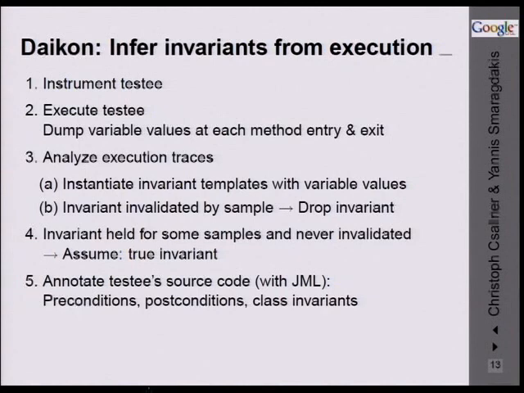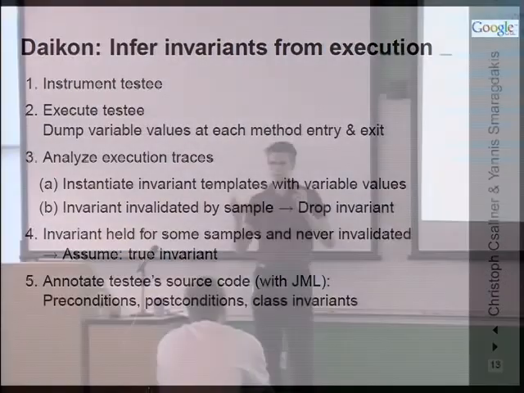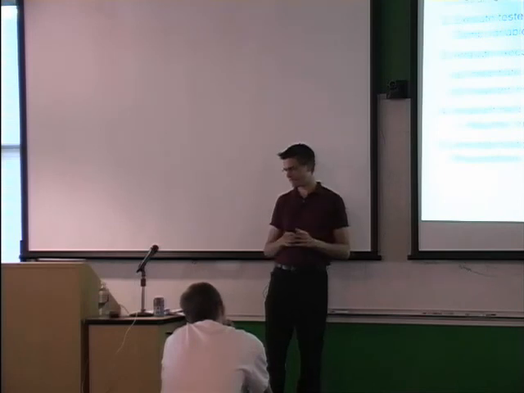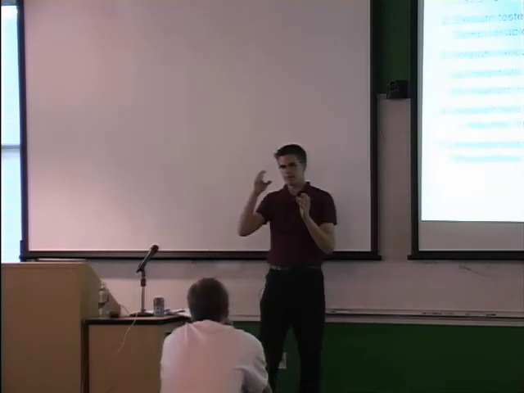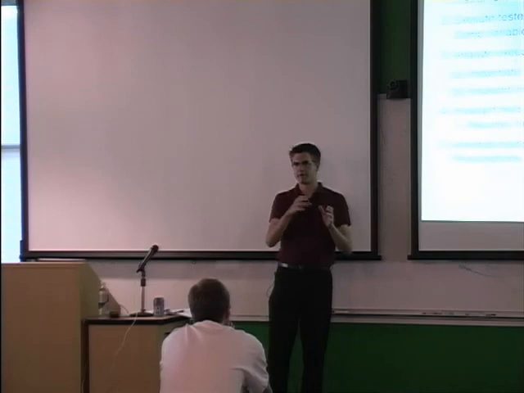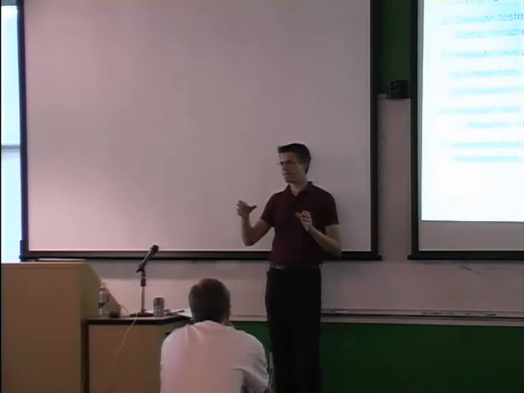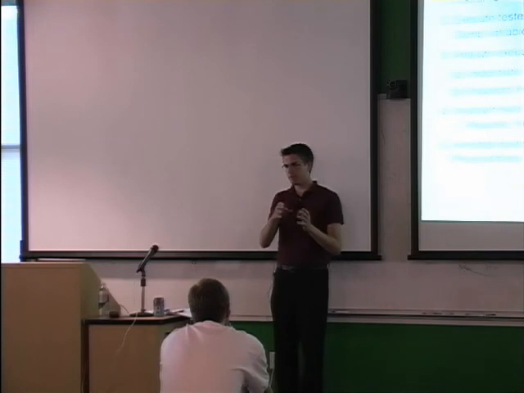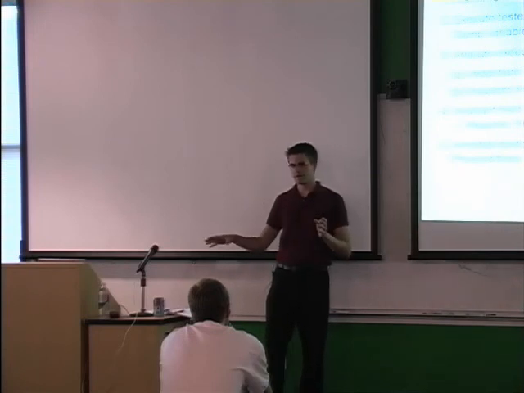And then the Daikon tool goes through that trace, and it has internally a list of potential invariants. So for example, it has invariant templates for one value is equal to another value, or one variable is always larger than some constant, or some invariant on some container structure holds, and so forth. So it will check all the combinations of those variables, whether they satisfy the invariants or not. And every time one of those data points violates an invariant, it drops that invariant. So then it's left with a smaller set of invariants.